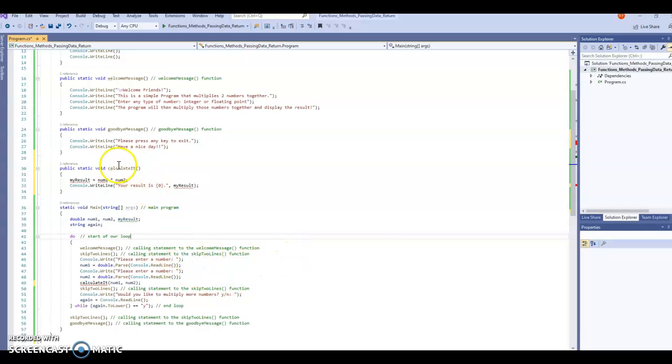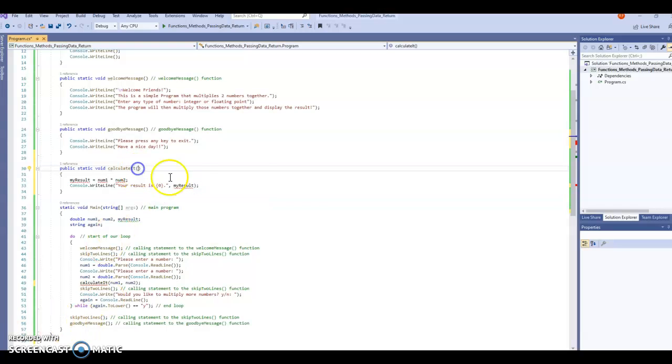Coming back up to my function, I need to establish parameters there, or arguments sometimes they're called, that are going to catch the data. It's almost like having a game of catch with somebody. I throw the ball, which is the data, and the person catching the ball is going to be the parameters in the function. So I need to put those parameters inside the function's parentheses. What I call these doesn't matter. They don't have to be called num1, num2. They can be called anything, because they're actually going to be two different variables from what's in static void main.